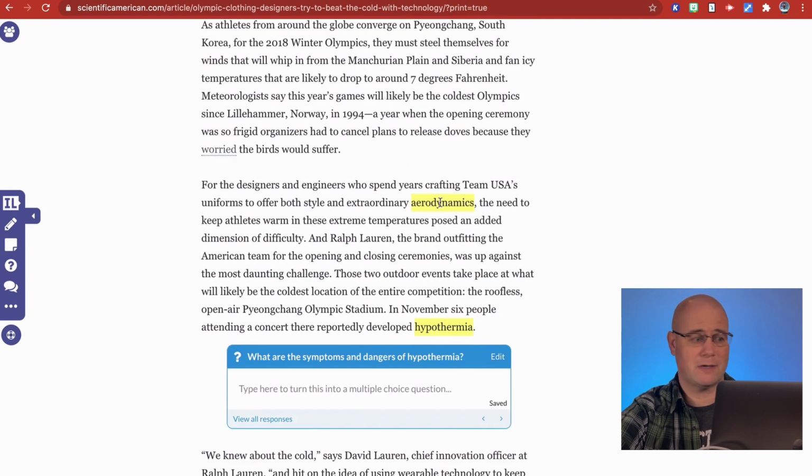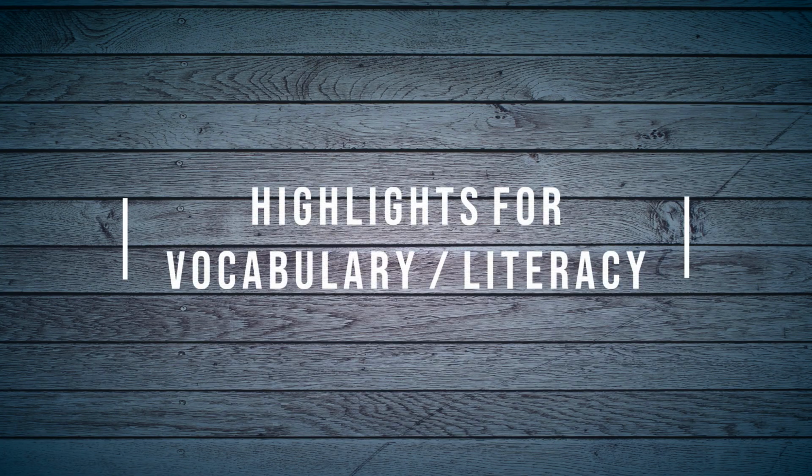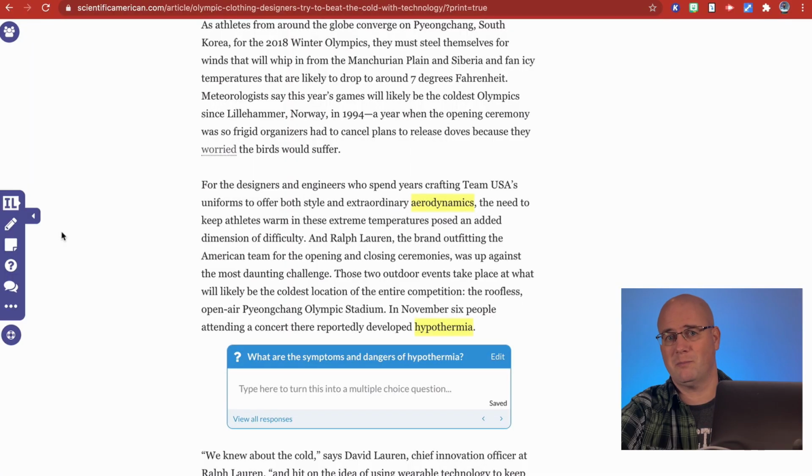First is the word aerodynamics. All I did was highlight it. I didn't do anything else. The reason is I sometimes use highlights to key students in that a word might be at the boundary of their current reading level. I'm training them to take notes, or at least to be aware of words they don't know, so they can build that vocabulary as they go, whether it's specific to my content area or just normal vocabulary as they develop as readers. A great way to use that highlighter.